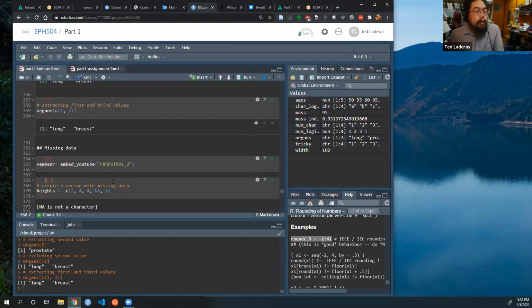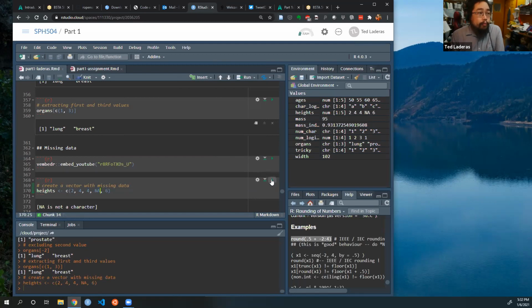I just want to talk about missing data. So we all have missing data, and the way it is represented in R is with the NA value. If I create this vector of these 5 people, but I don't have information on the height of the 4th person, then I can put in NA. If you look in heights, you can see that it's a vector of length 5, and it's got the NA value in there.